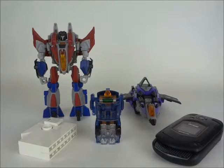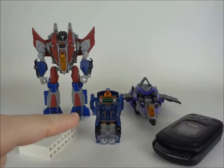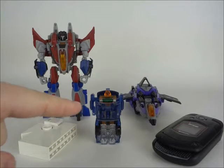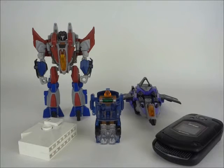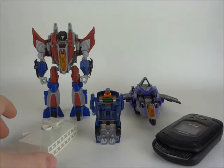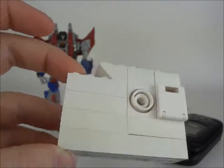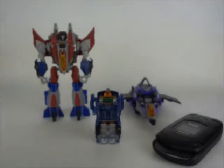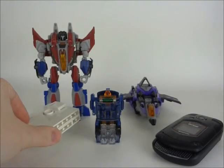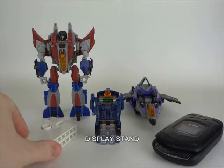So as you can see, we have 3 figures going on here. We have Starscream, Skywarp, and the little minifigure of the translucent Ironhide. That's part of the RID translucent spy changers, aka GoBots, stuff like that. And as you can see right here, this is a Lego brick wall.